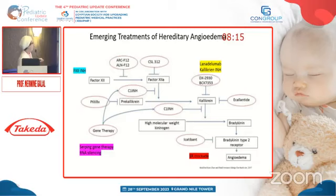في كمان trials للجين ثيرابي، الجين ثيرابي indicated عن طريق حاجتين، حاجة منهم إن أنا أعمل cure زي ما بعمل لأي حاجة adenovirus associated وابتدي أعالج السيربينج جين اللي هو الديفيشنت. في حاجات تانية بتبتدي تحاول تعمل RNA silencing أو CRISPR mutations إن أنا introduce حتة تبتدي تعمل لي decrease للprekallikrein، فكل دي trials ongoing وفي حاجات في phase 2 وفي حاجات في phase 3.